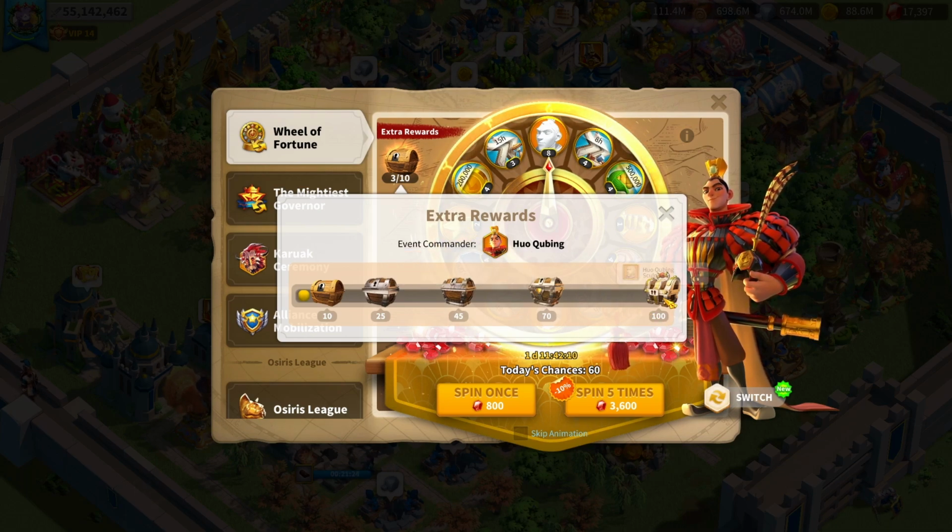Coming in at rank 2, it's the 100 chest. And it's only 0.02 times extra value compared to the 45 chest. It's like not even 1,000 gems better. So really, it doesn't really matter what you choose here. If you're going to spin the wheel, you go to the 45 chest, you stop at the 45 chest, or you go for the 100. That's what I'd really recommend.